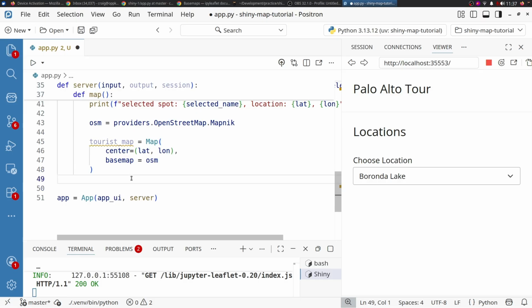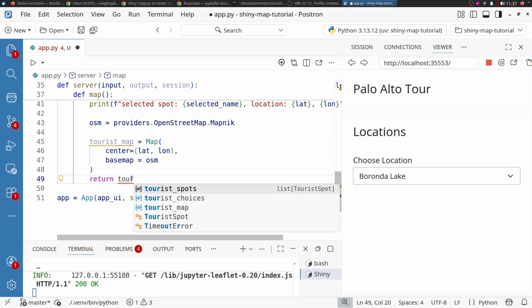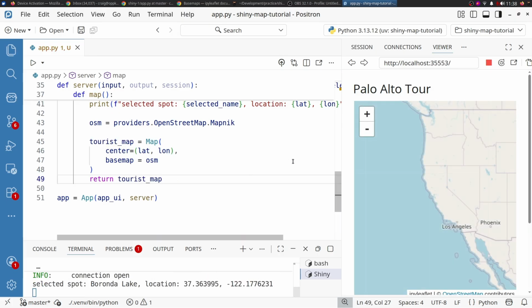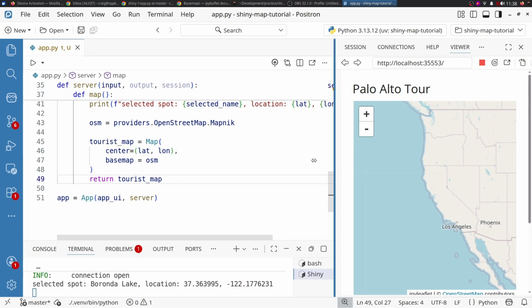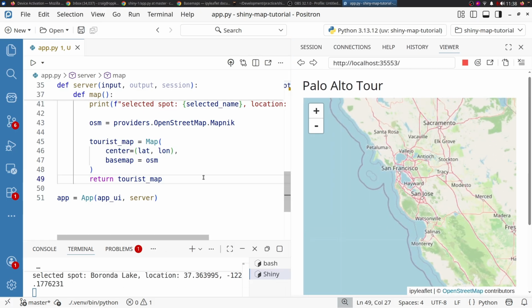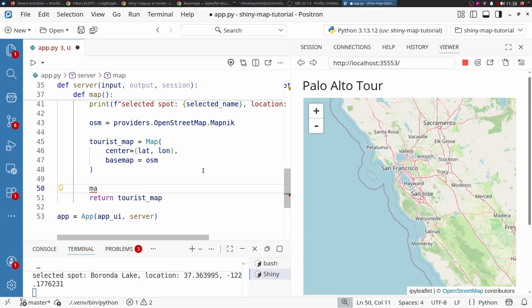If you recall, the UI is waiting for something to return from this function map that we defined, and we have reserved a space in the UI for the map. So the name of the function is the connector point between the server and the UI front end. And now we can just use this fully functional map.